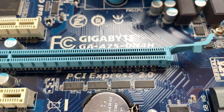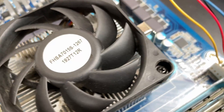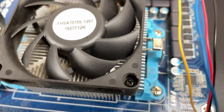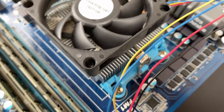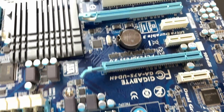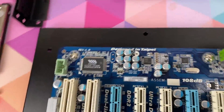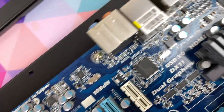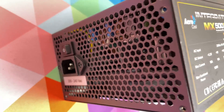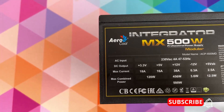Mining is done through GPUs or CPUs. I'm sure there's many other ways you can do this now, but that is the best way. So we've got an old Gigabyte motherboard, it's got 8GB of RAM, it's got an old CPU in it — I'm not sure what CPU, probably an old i3 something like that. This motherboard has plenty of PCIe slots, so it should be ideal for mining on.